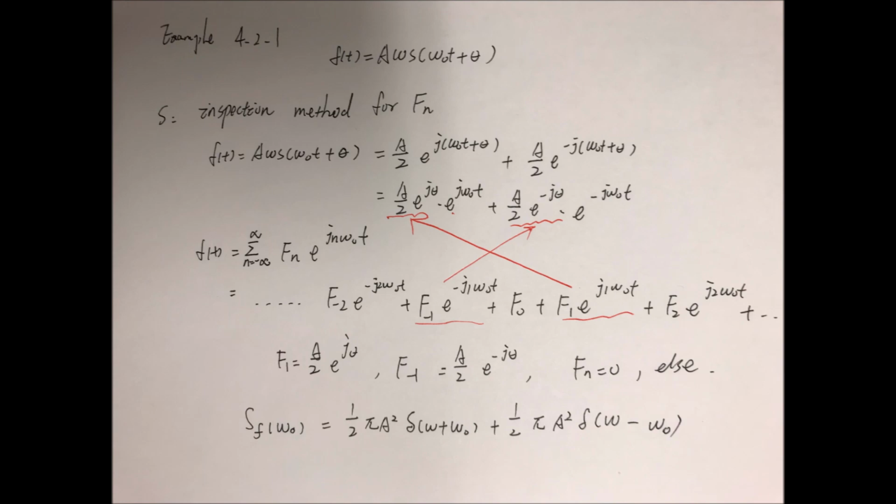So I have an unlimited summation of complex exponentials with its series. This one is just the expansion of this summation sign. Now I'm going to do the inspection. So I compare, right?